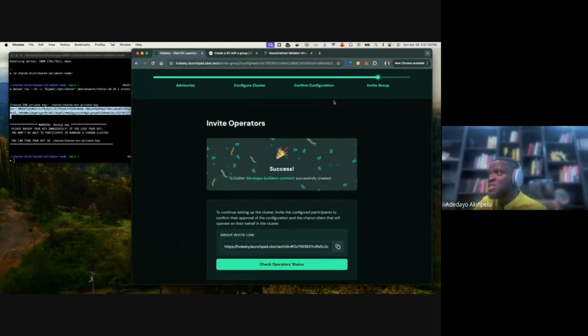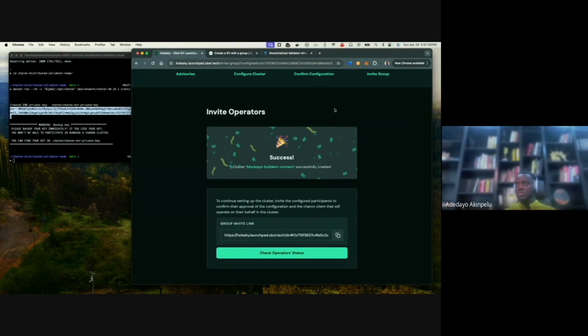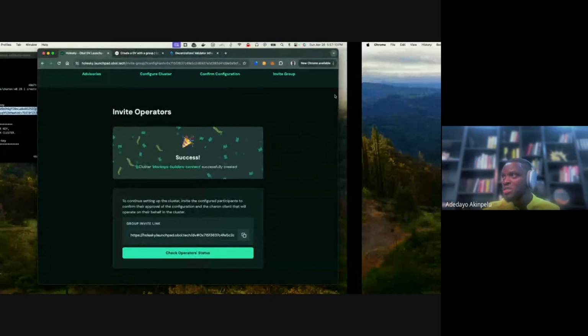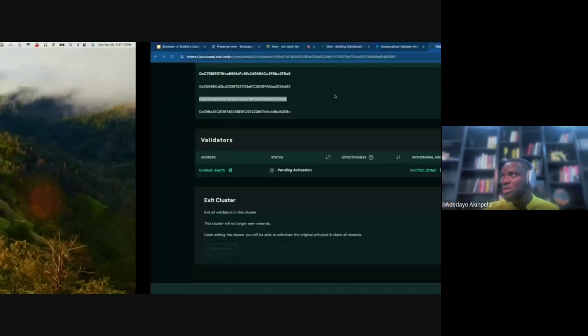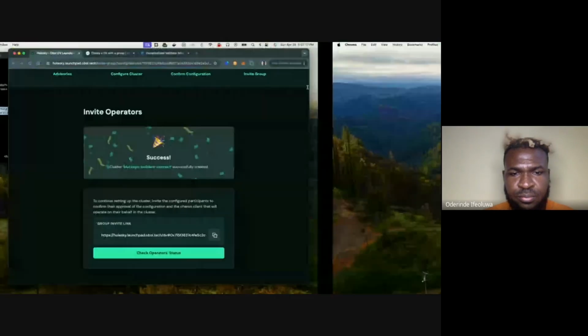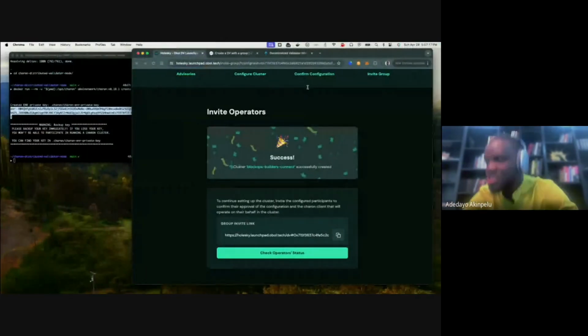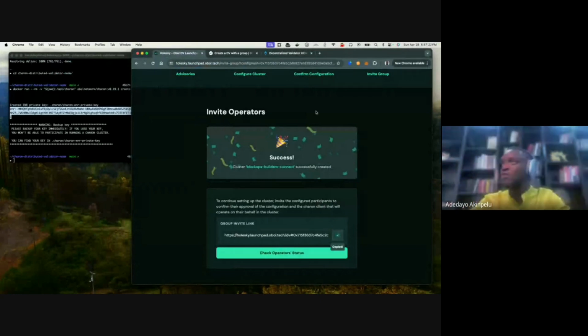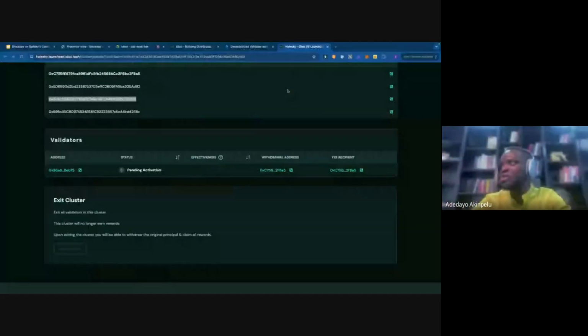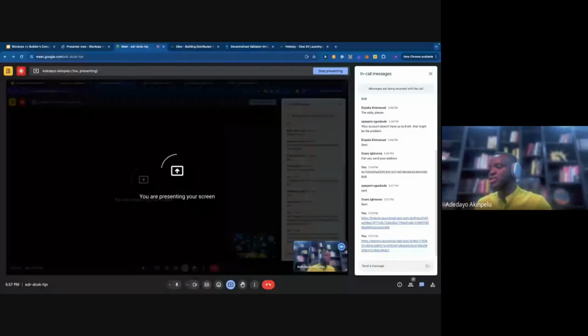But anyways, wait, can we see my screen? Can I see my screen? Yes, we can. All right, so we are done with our DKG process. So what we are now going to do is, for operators, I'm going to send you an updated cluster invite. But I want one of us who is willing to share his screen and show us how he's accepting to join the cluster so that we can also see.